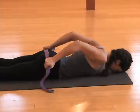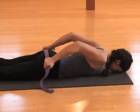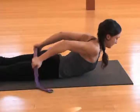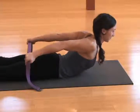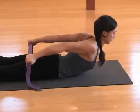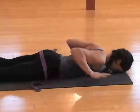Lift your shoulders onto your back with the shoulders squeezing back. On an inhalation, lift the head up and back and stretch back into Shalabhasana. Staying with your breath, begin to extend the arms down toward the feet, holding steady with the hands on the strap. Exhale to release back to the floor.